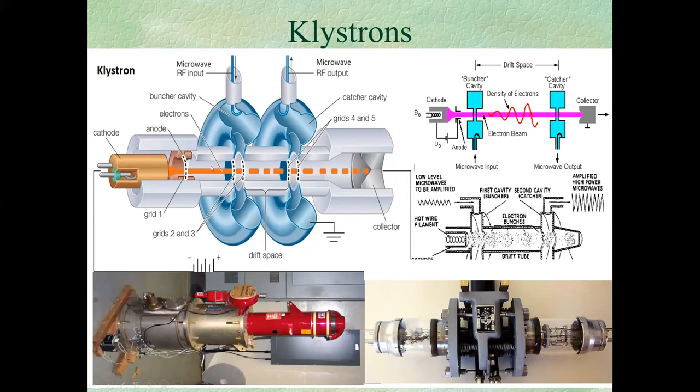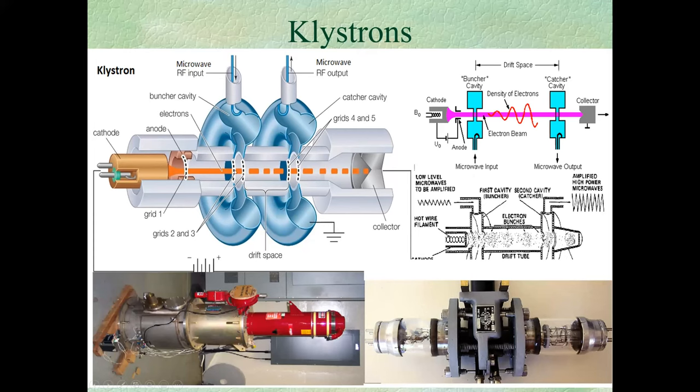When they encounter the positive peak, they are attracted and they are accelerated. And when they encounter the negative peak, they are decelerated. And when they encounter the area of the sinusoidal wave which is at zero, they stay at the same velocity. Because of these changes in velocities, we get bunches of electrons instead of a straight stream of electrons, as shown here in this picture. You can see that this picture shows bunches of electrons instead of a uniform field of electrons. And that's why this one is called the buncher cavity.